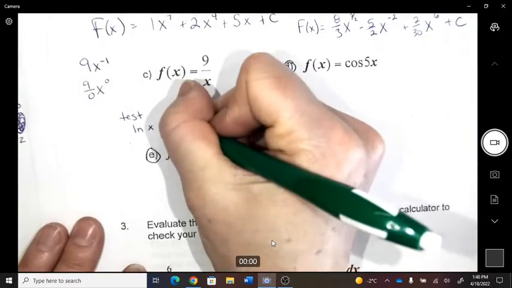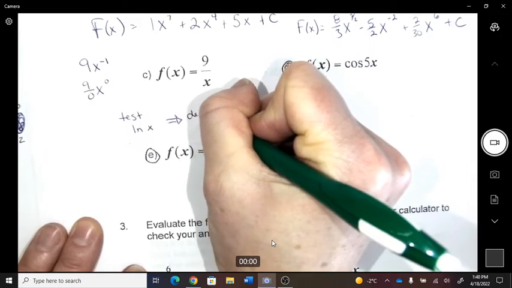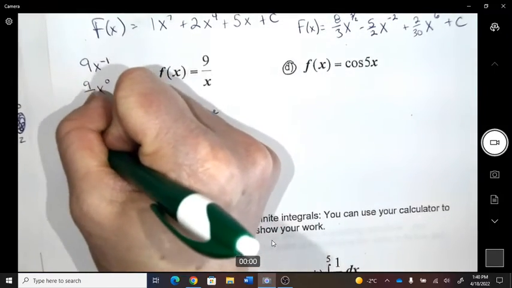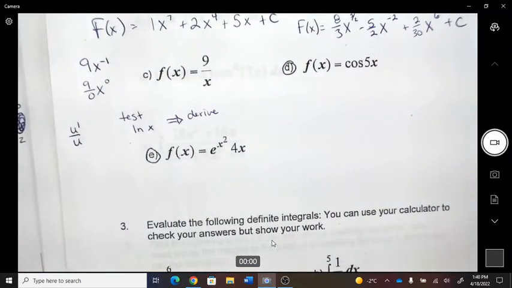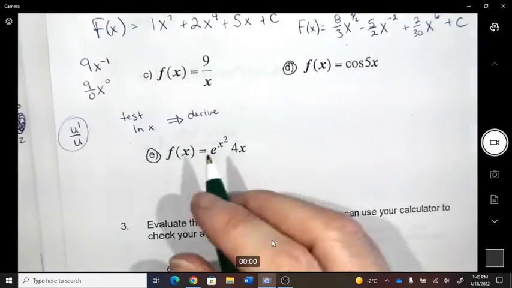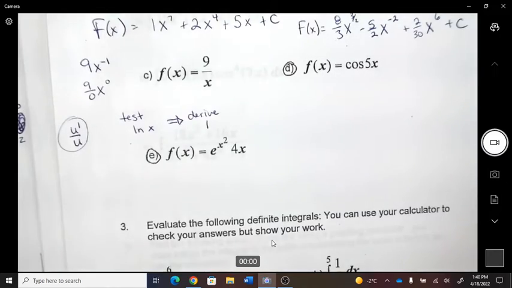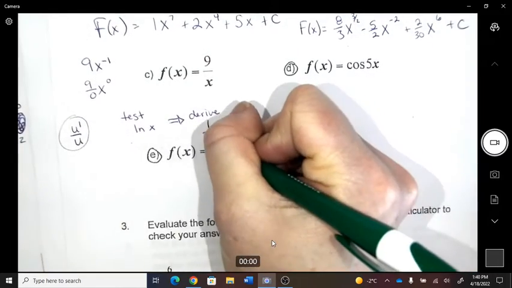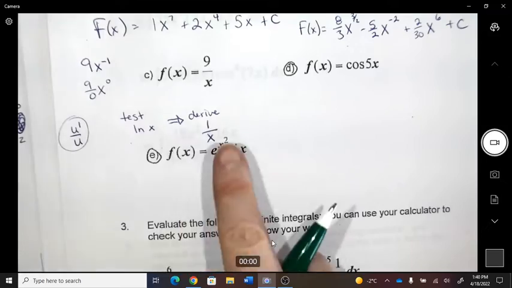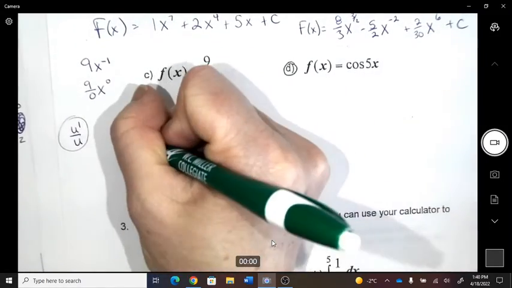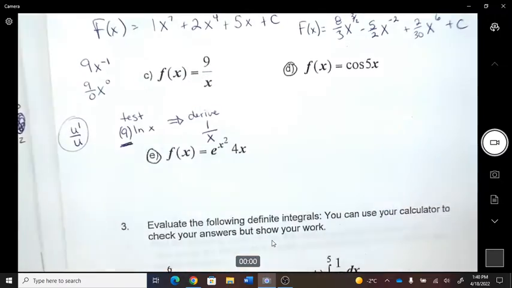So I'm going to test that. So if I were to derive this, and then you are going to have a rule sheet, and your rule sheet will say u prime over u. So u prime is 1, because the derivative of x is 1, over what the u was. Okay, that's not quite the result I wanted to, so I'm going to have to put a 9 in the front of that.